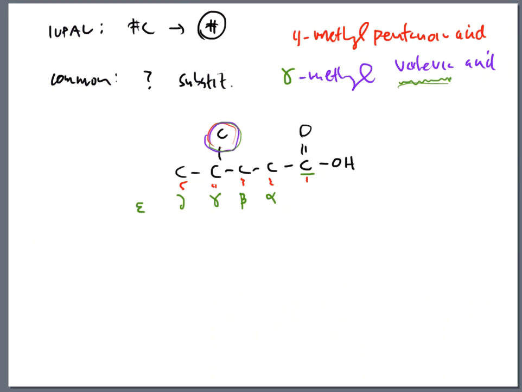So we just talked about carboxylic acids, and we talked about how to IUPAC them and how to common name them, and this whole system of valeric and caproic and butyric and propionic and acetic and formic, and then mixing that with alpha, beta, gammas. Are we even in the same class? I told you this was going to be a little bit different. However, once we learn a template, that template is applied to everything in type 1.